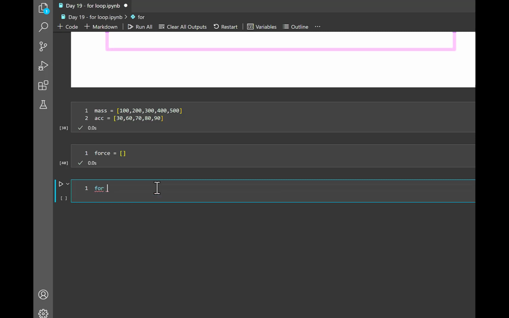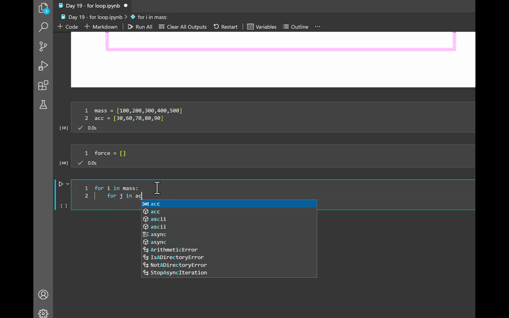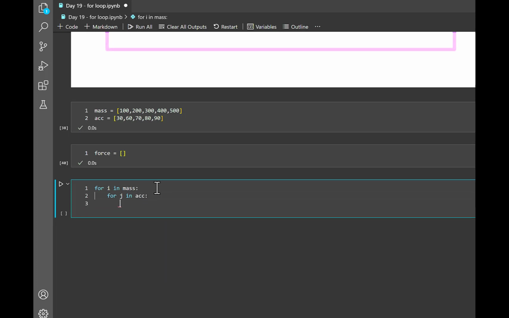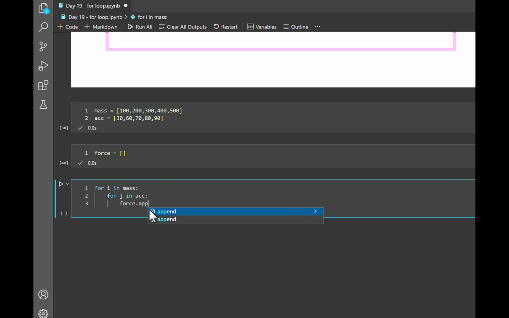I'll say for i in mass, and for j in acceleration, where i iterates inside the mass and j iterates inside the acceleration. Now we're going to use a magical word: force dot append. Remember this word append is very important.